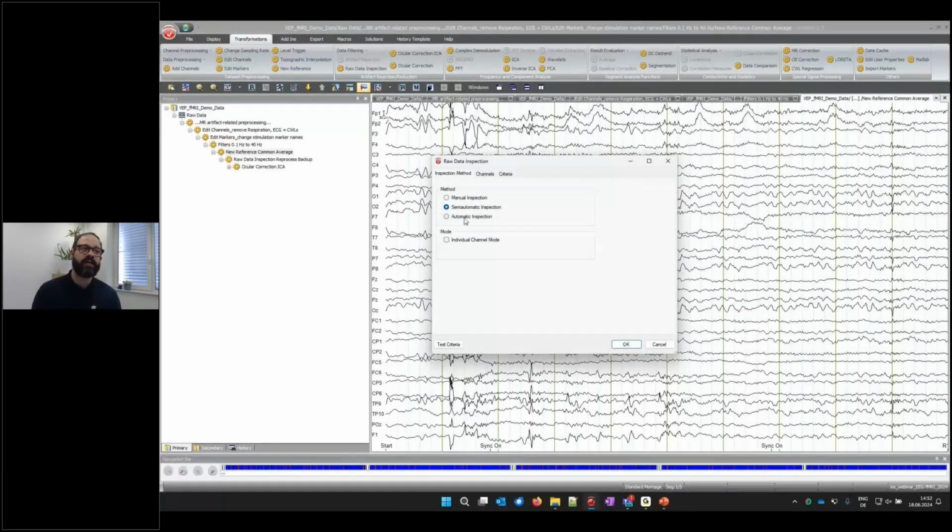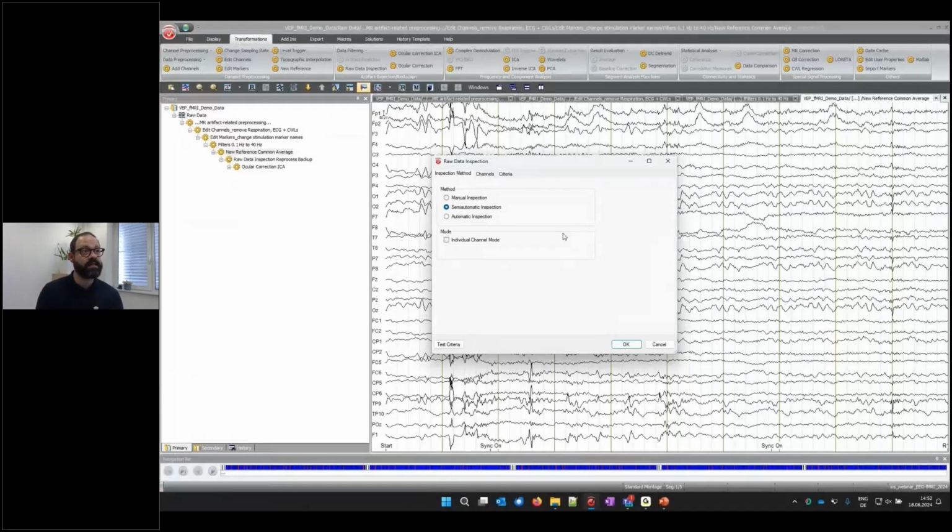We usually recommend using the semi-automatic mode because this gives you the benefit of using objective criteria at first, running them across the data, getting artifacts marked, but then you can still interact with the data by visual inspection and also mark additional areas as bad. And also, if you want to, you can also remove artifacts that have been automatically marked before.